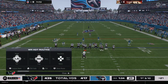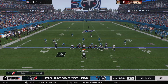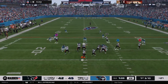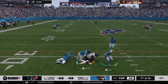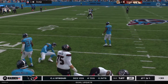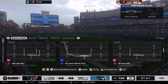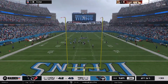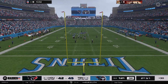All right, the Houston offense looks set, Brock. Here's first and 10. Here's Stroud now. Harrison secures this left side. And he'll take it up to the 30 before being brought down. That is a textbook first down completion. Sets up second and very manageable. It creates space to take that shot downfield.